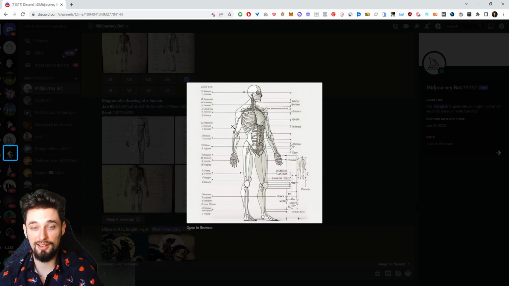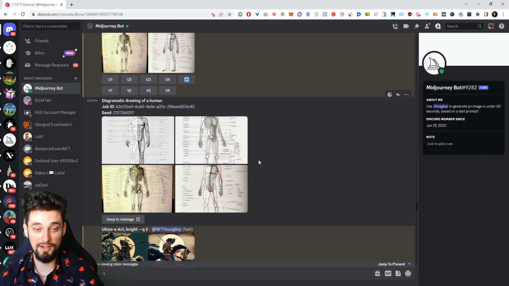But it knows exactly what it should look like, and it gets the human anatomy. Well, I'm not a doctor, but it looks very detailed and right to me. Like the muscles, like right there, the shoulder, calves, but more advanced stuff like I guess tendons and joints. It looks very real to me.